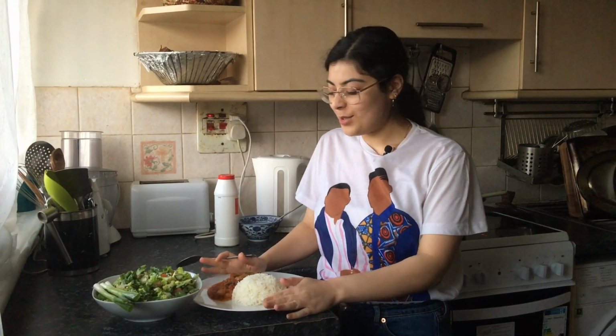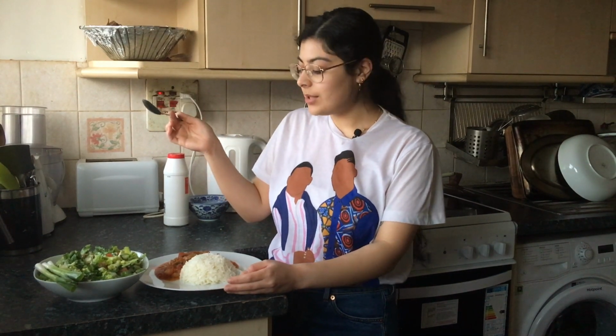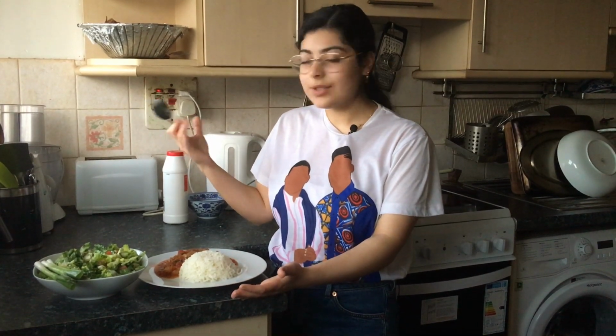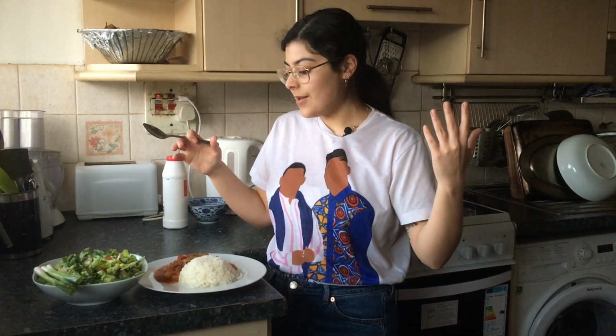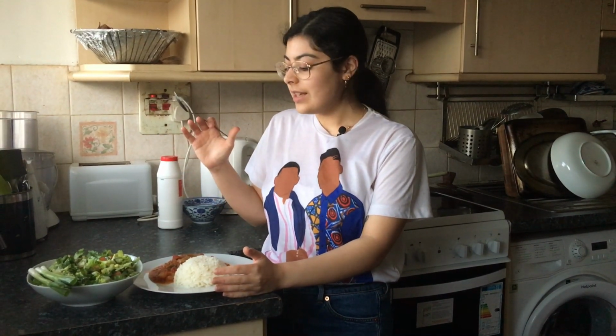Cool. I'm so excited about this one, to be honest, because like I said, it's an absolute classic. The thing that I love about this recipe and hopefully some of the other recipes that I'm going to show you is the simplicity of it. As you saw, it's so few simple ingredients. And don't get me wrong, I love Indian and cuisines that use a lot of spices and flavourings, but there's something special about stripping it back and celebrating the vegetables themselves and the really simple flavours. So yeah, I think that's really nice.